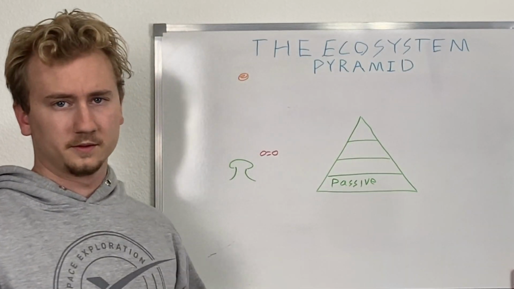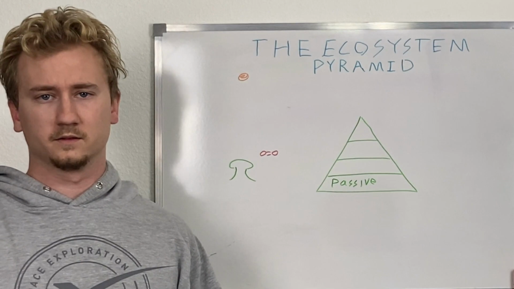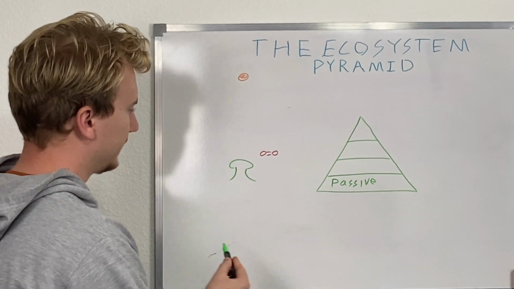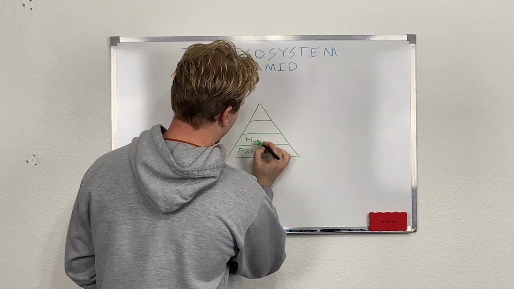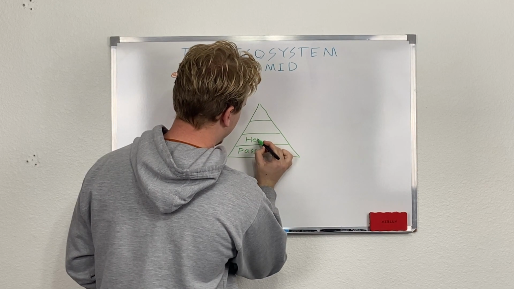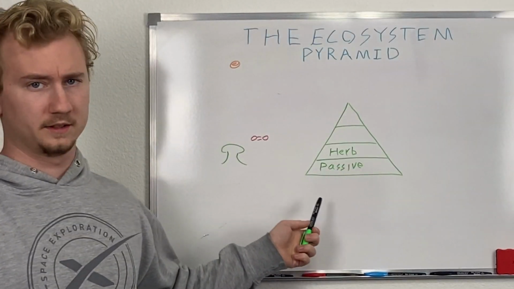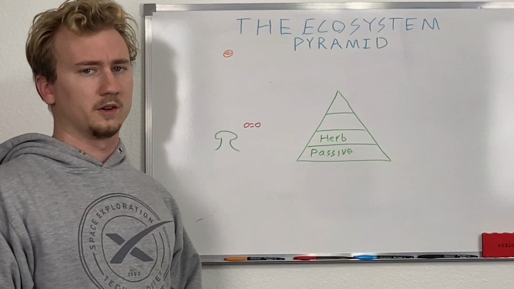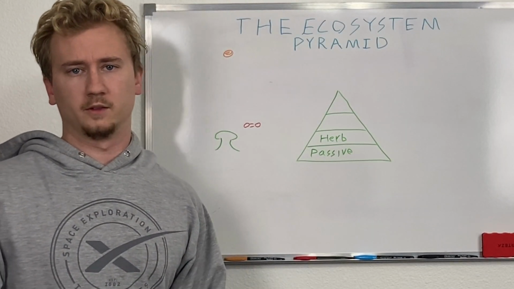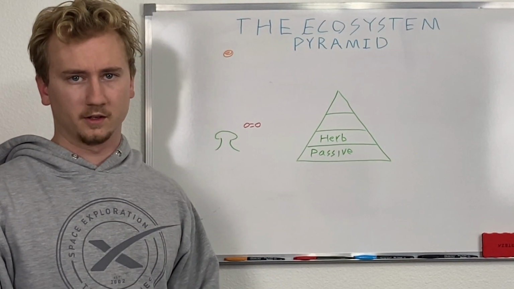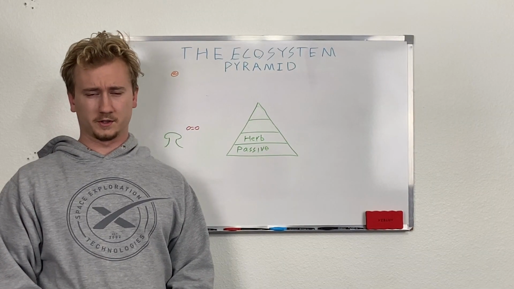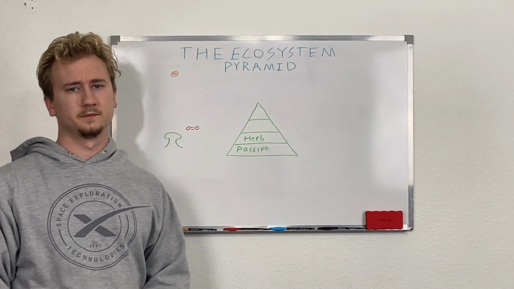Next on the list, on the pyramid, would be the herbivores, which directly eat plants. Herbivores are animals such as cows, deer, anything that exclusively eats plants is an herbivore. There are large herbivores like whales, which eat plankton to grow. Examples of small herbivores are squirrels and rabbits.